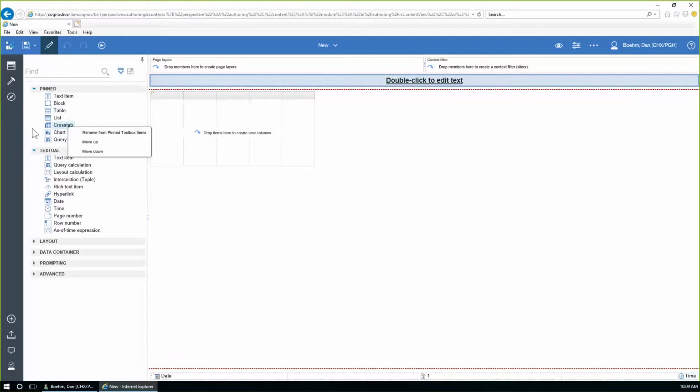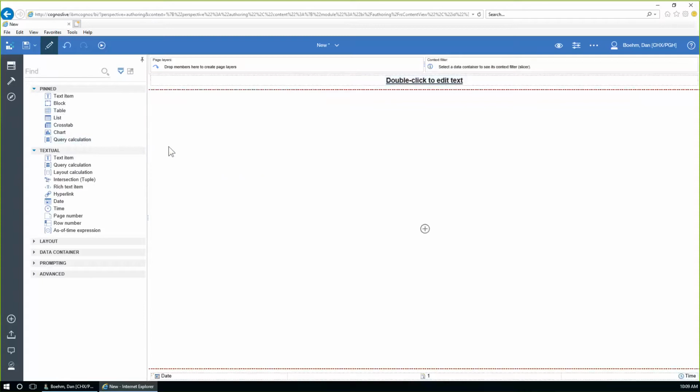So at this point, as you can see, I've added my query calculation to my pinned items. I'm going to delete this empty list. And I want you to see in the center of my screen, I've got this gray plus shortcut button. And when I click my shortcut button, you'll notice that I get a wheel of tools.